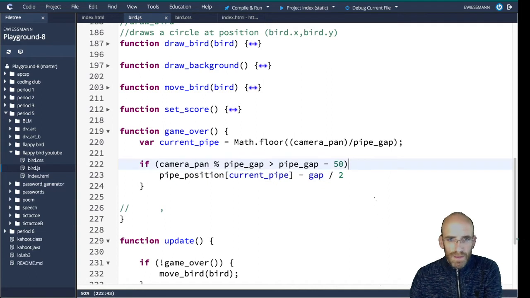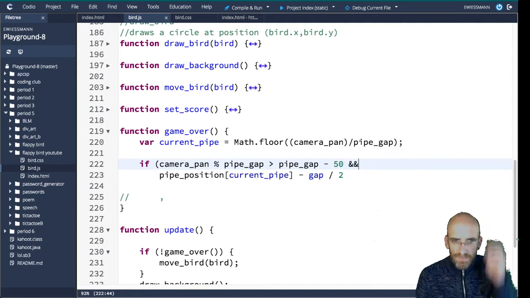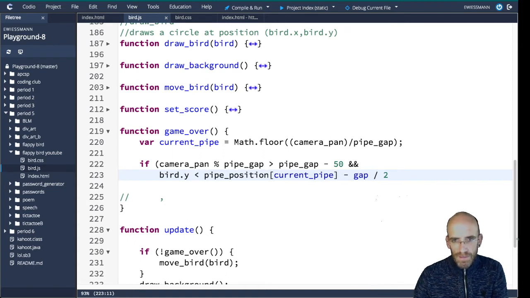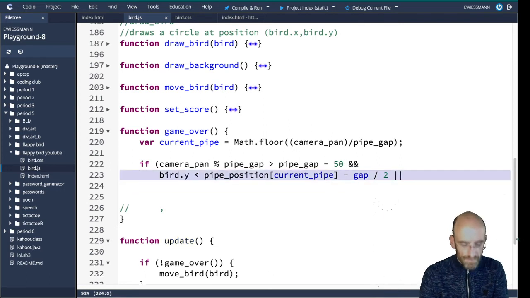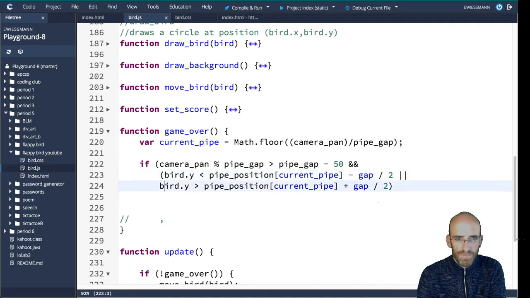We can say, if we're on a current pipe and our pipe position, current pipe minus 2 gap, if our bird dot y is less than this, or bird.y is greater than the bottom pipe, we need to put those in parentheses.